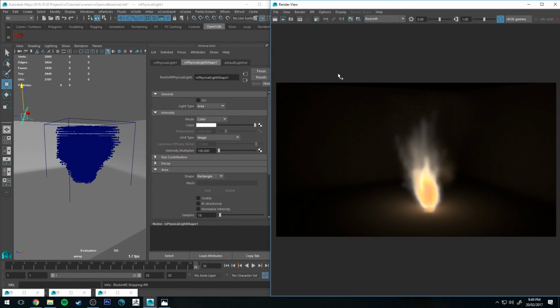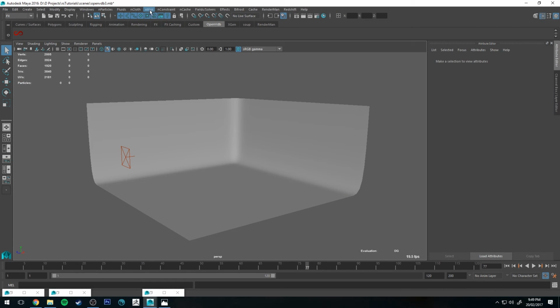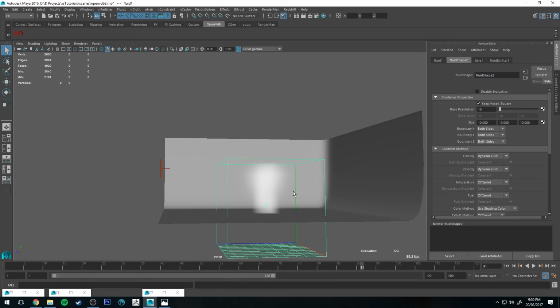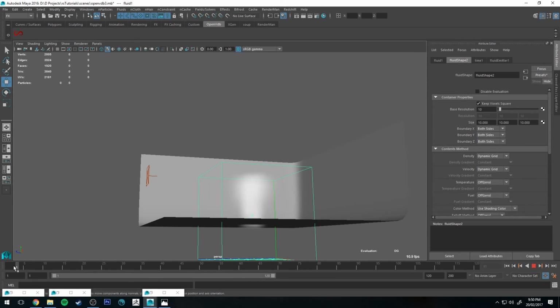So finally, what if we want to create a Maya fluid from scratch and visualize it and render it? I'll show you how to do that one now. Okay, so fresh scene again, we're going to go to effects and then we're going to go to fluids. I'm going to create a 3D container, and if I just scrub through the timeline, you'll see that it's created some smoke. And I'm not going to bother going into that and editing it or anything.